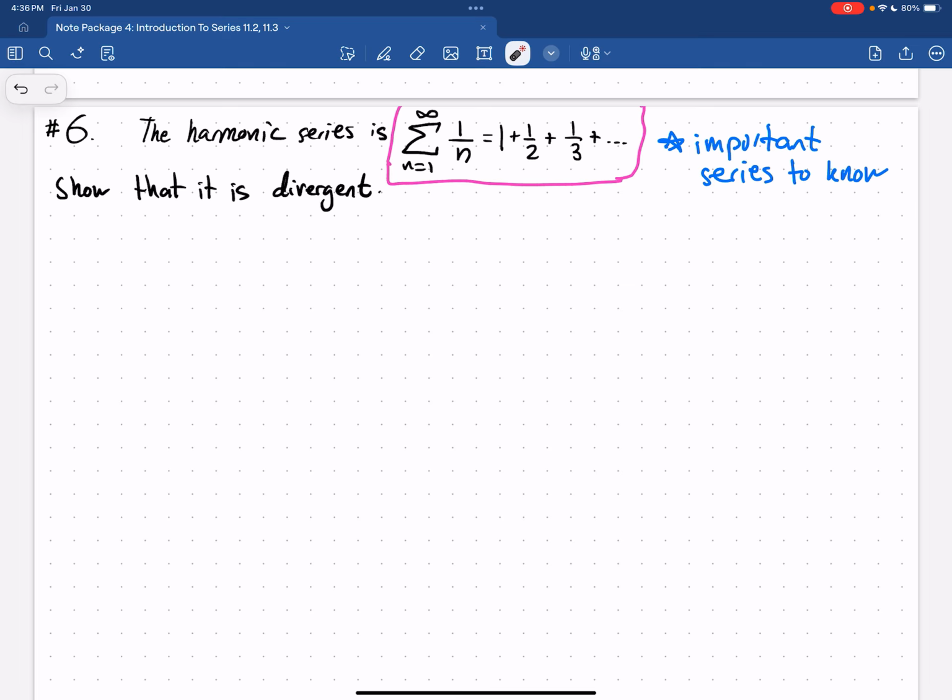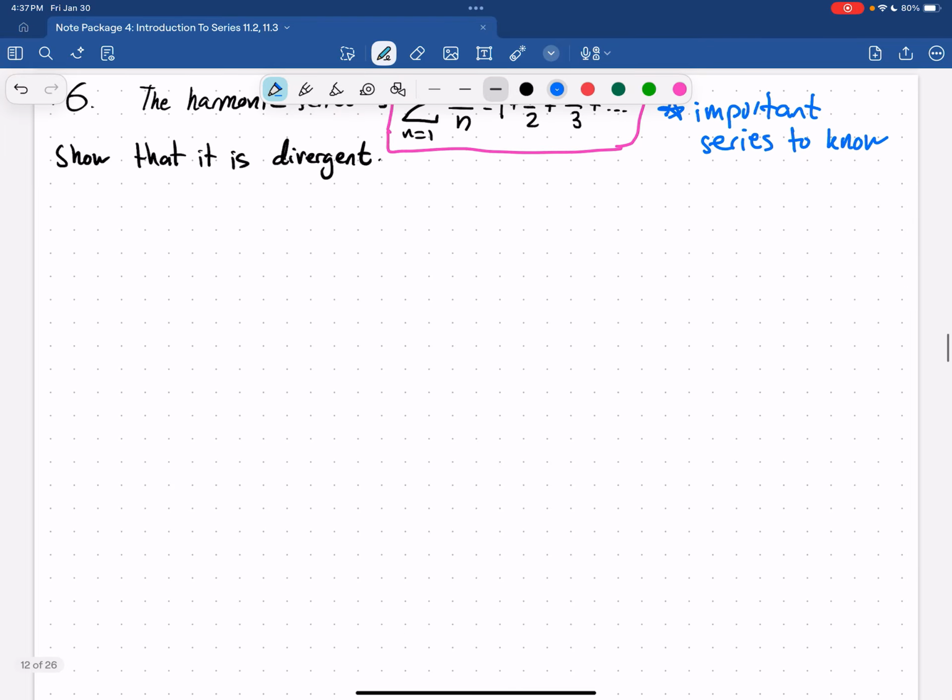All right, so here we're introduced to the harmonic series. That is the series of 1 over n from n equals 1 to infinity. Or if you want to expand it out, it's just adding up the fractions, 1 over 1 plus 1 over 2 plus 1 over 3 plus 1 over 4 plus 1 over 5 and so on. And it turns out this diverges. I'm going to show you three different ways that we can justify that basically. The first method I find really cool.